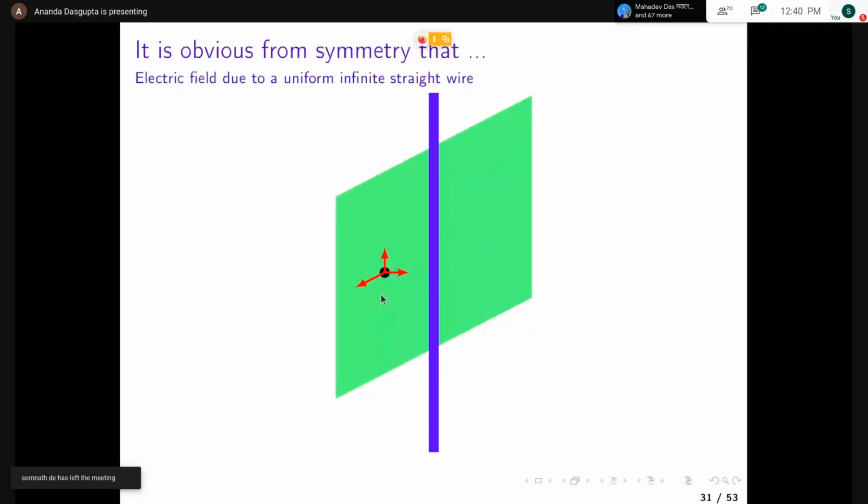So what will happen? Electric field, remember, is a vector. So what happens to the electric field? The component in plane will stay the same. So these two components, the radial one and the vertical one, they are both in the plane. The component perpendicular is the cross radial one. That one is directed normal to this plane. So when I reflect, the wire of course doesn't change, it stays exactly where it is because it's on the plane of reflection. The point is on the plane of reflection, doesn't move. What happens to the electric field? These two components stay the same, whereas the one which is perpendicular to the plane, the cross radial component, that reverses.